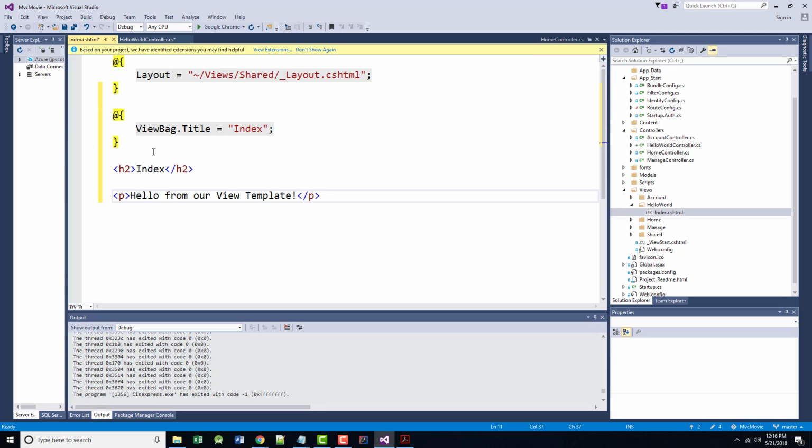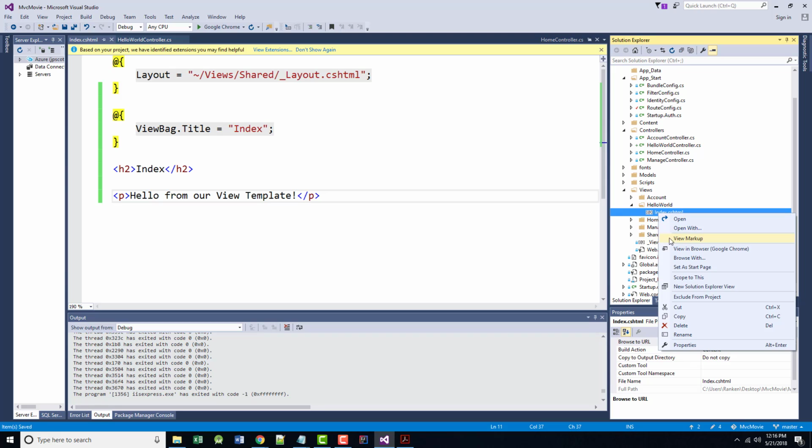So we want to run this file. First of all, let's save. Do a save all. But rather than running the program and going to hello world, which we can do, let's instead just right mouse click on here and choose view in browser.